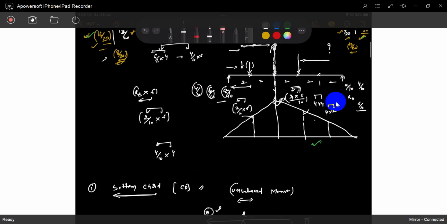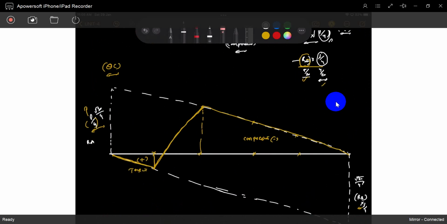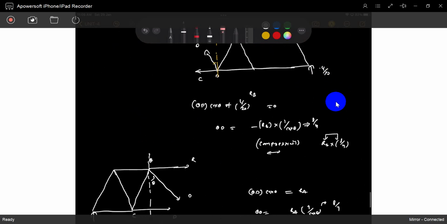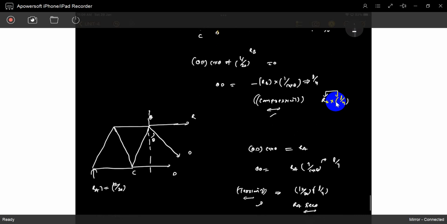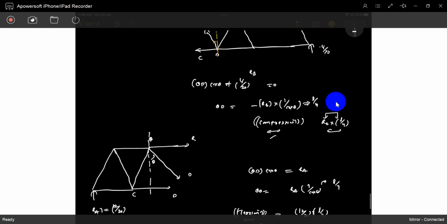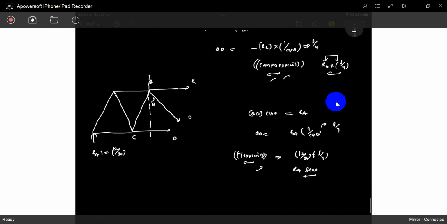But once again you have to observe it: what is QC? QC, up to the joint C, is a tension equal to RB multiplied by L by H. From joint D to E, F, it's RA multiplied by secant theta, it's a compression. It is the same; the only small change is that up to joint C it's a compression, later a tension. Up to C, RB into L by H. Later it's RA into L by H. The only change is compression and tension.